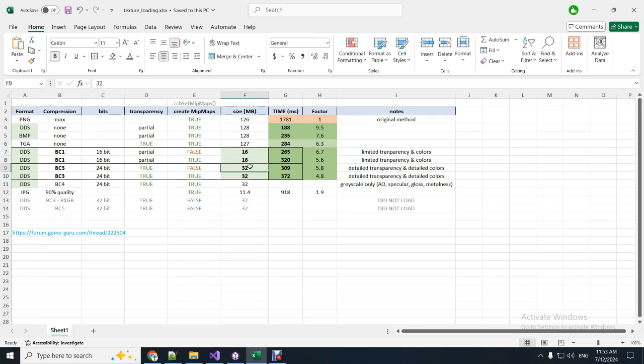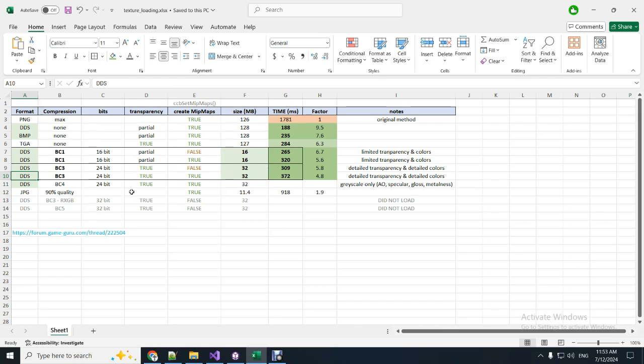It's twice the size, the file is 32 megabytes, and it's a bit slower to load, of course. If you turn bitmaps off, it's 309 milliseconds, but if you leave it by default, it'll create bitmaps and it'll be 372 milliseconds. So there's a difference in speed there. Why create bitmaps if you don't need them? You can just turn it off using set bitmaps true or false. If you do turn it off, you just want to make sure you remember to turn it back on again later, unless of course you know that the textures you're going to load later don't need it either.